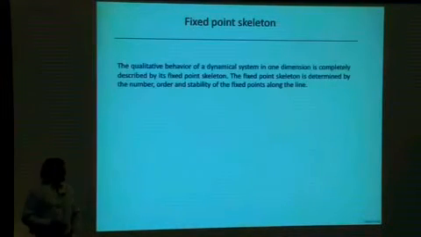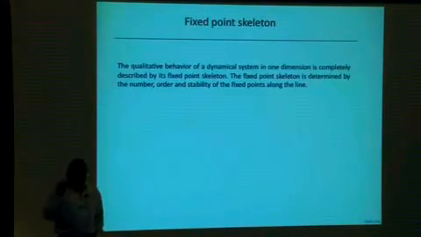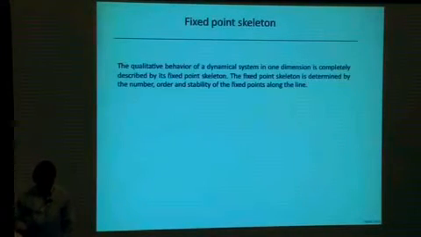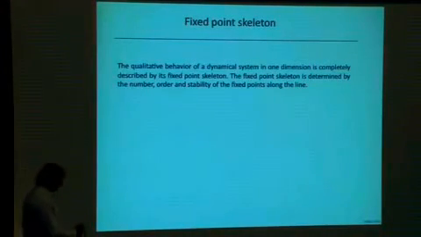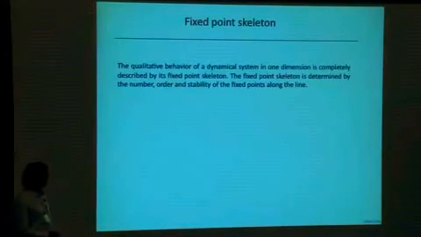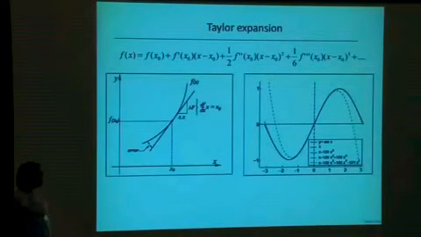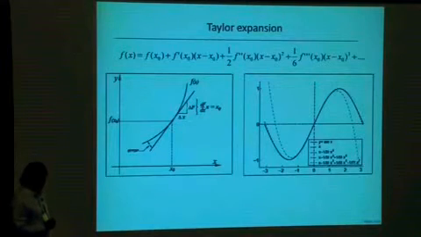So the fixed point skeleton determines the dynamics in a one-dimensional system. And once we start manipulating this fixed point skeleton, we talk about bifurcations. I'd like to discuss some of these bifurcations with you now. Actually, sorry, before I do this, the mathematics that goes with the discussion of the stability of fixed points is called linear stability analysis.